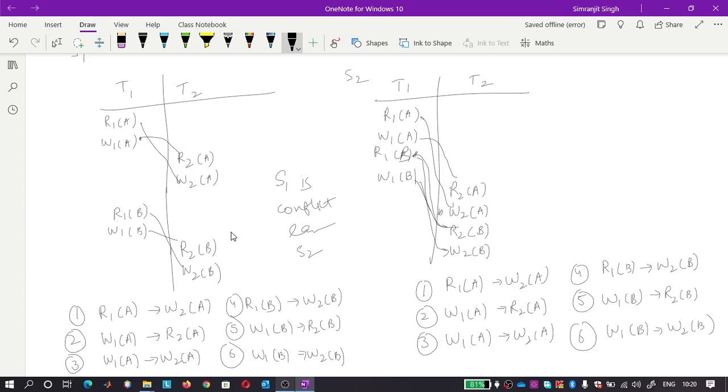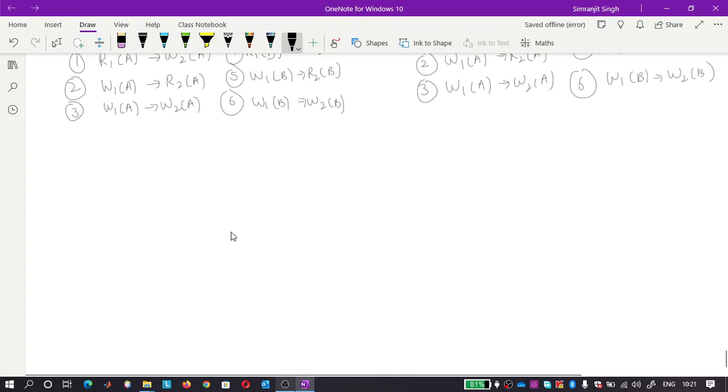Okay, so this is one way that you can do that. But again, if you are not given a serial schedule, that will be a very difficult task. So now the next kind of question that you will find is where you will only be given a non-serial schedule, and then you have to tell whether this particular schedule is serializable or not.